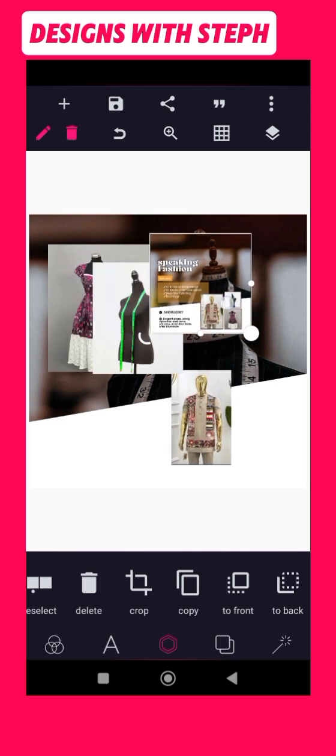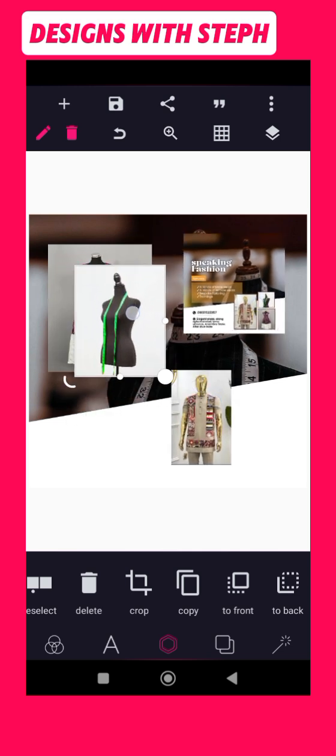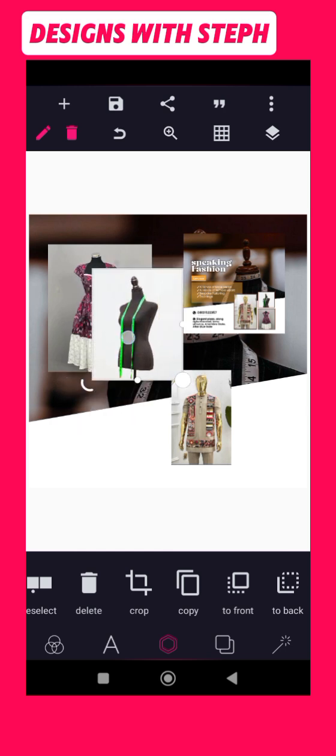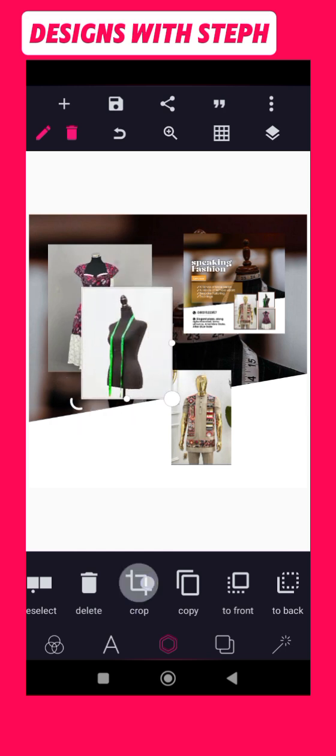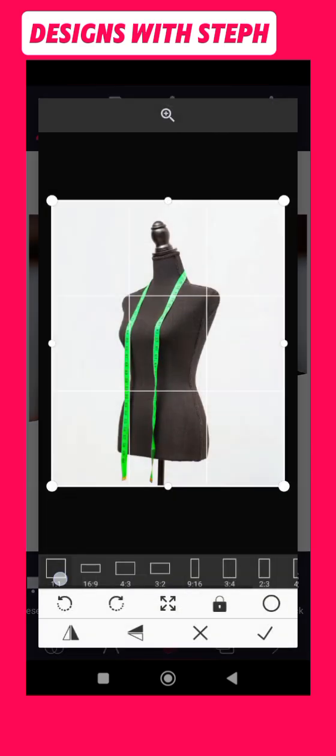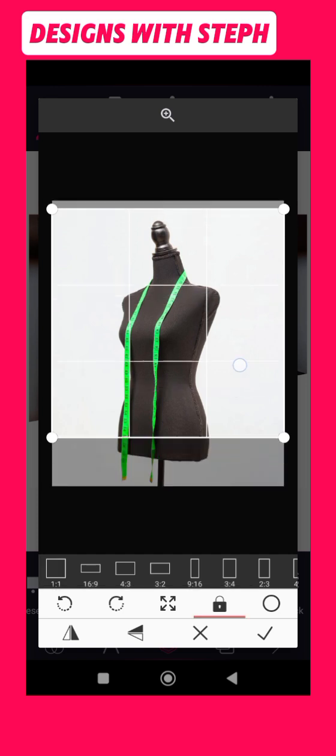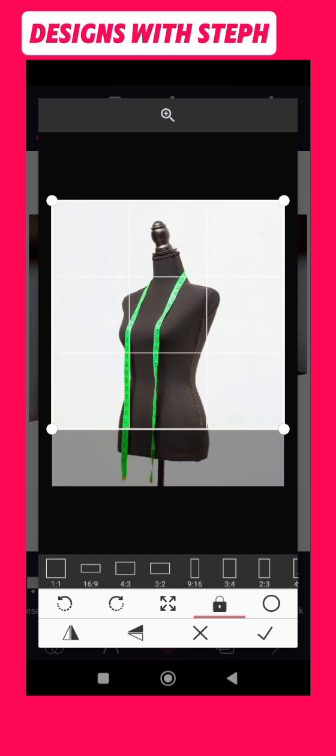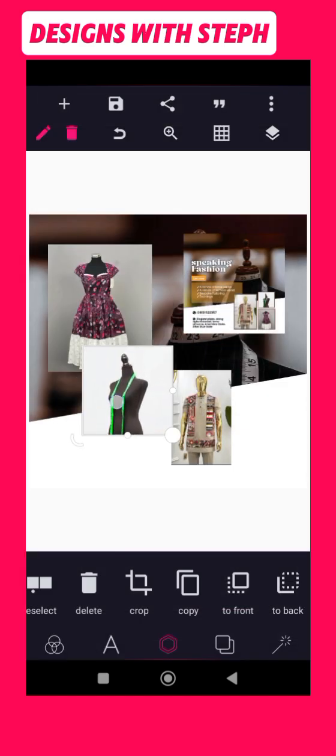Here is okay. Then for the second one, which is this one here, I just have to make sure that I put it in a square size. So for me to make it in a square size, I'll just go to crop, right? I'll click on crop, then click on this particular crop size, which is 1 by 1. I'll just click on it. Then I have to resize it, like just push it up a bit, because I don't want the head to cut off. I want it to start from the beginning, then cut towards the middle. Then I'll tick good. Then now I've gotten this.